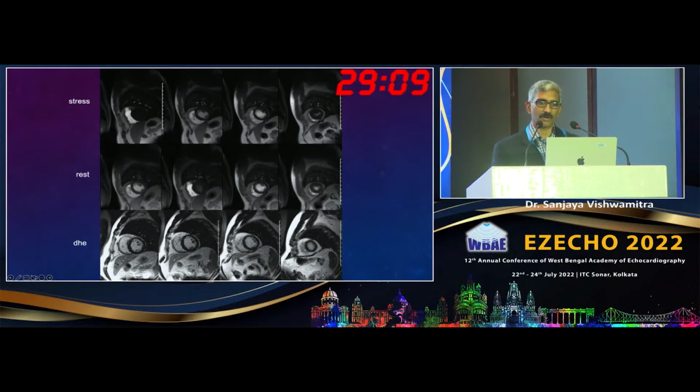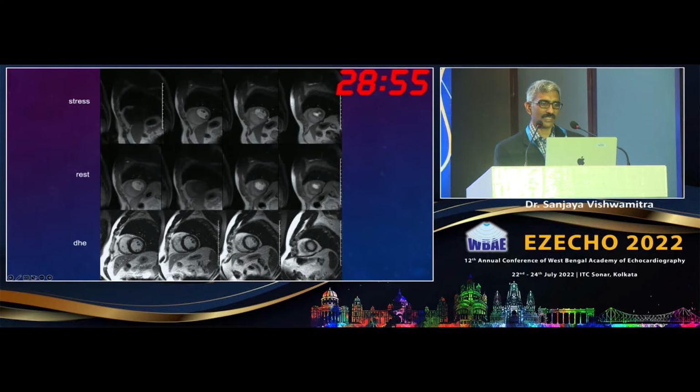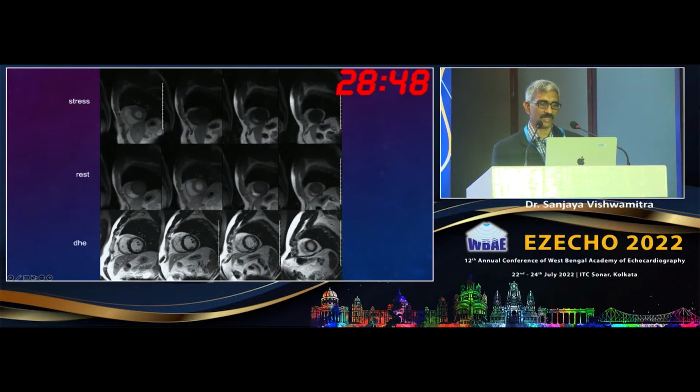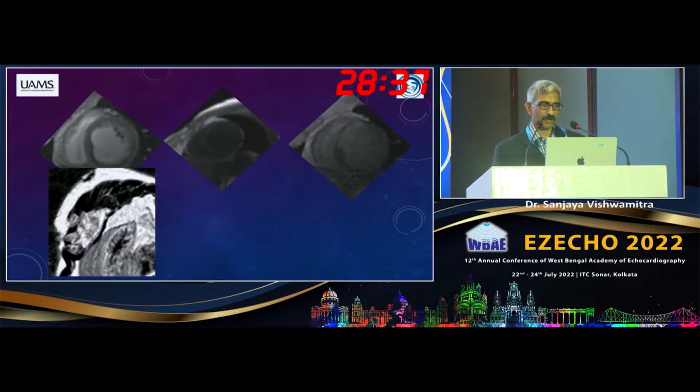I'll speak to you a little bit about delayed enhancement on the subsequent images. And what you're looking for here, this is a normal examination where you're not seeing any significant defects, you're seeing a little bit of a defect here in the left circumflex territory. I hope that's projecting well. So what you're looking for is the presence of a stress defect, which is not seen in rest, and which is also not seen on the delayed enhancement images, and that would be an example of ischemia involving the circumflex territory.